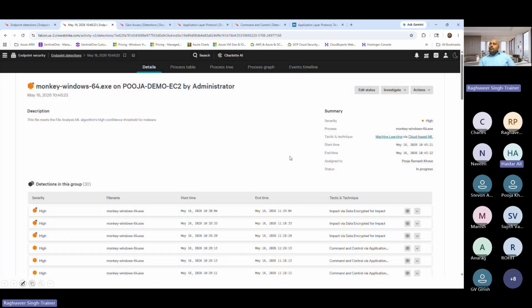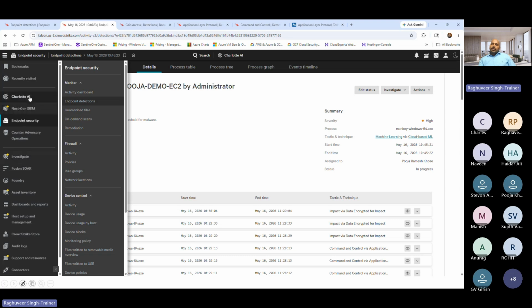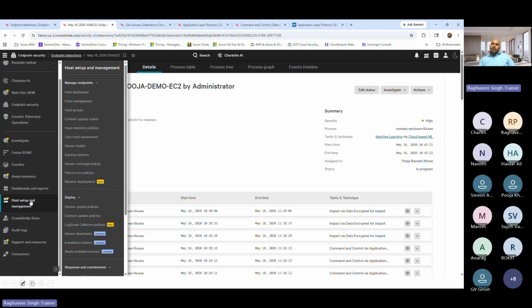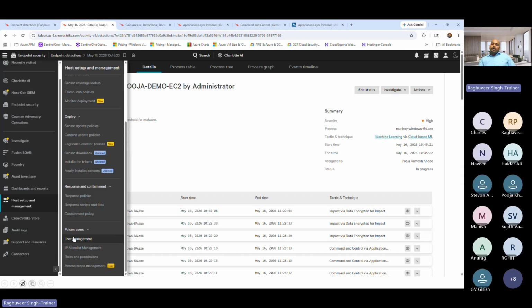The reason you are not able to see this assign to option, before I answer this question, can you tell me, under host setup and management, are you able to see this module, the Falcon user management module? Let me check. Please check. No, I'm not able to see that module.